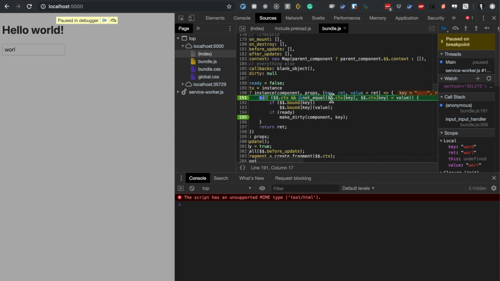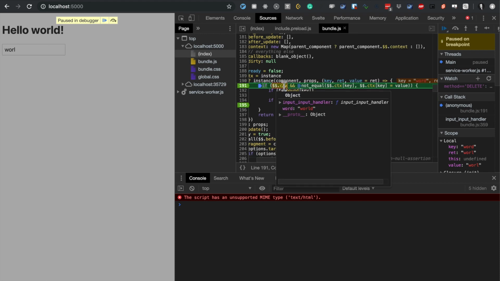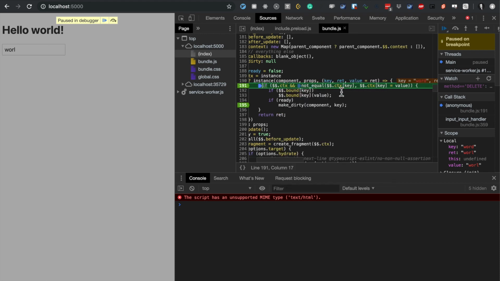So let's see. I have this key here, word, and then there's the current value, the input, and we have this assignment here, value equals this one. Okay, so let's just see. So we've got this, if there's this context, and if the context key, okay, so the if world, and then an assignment here.